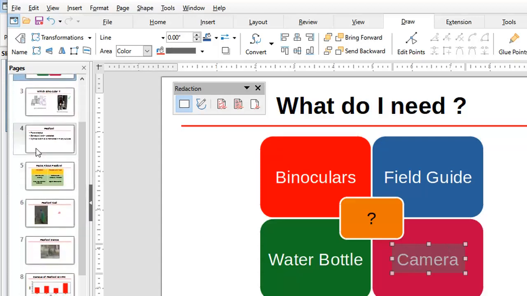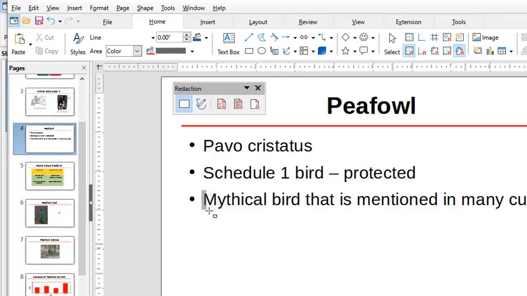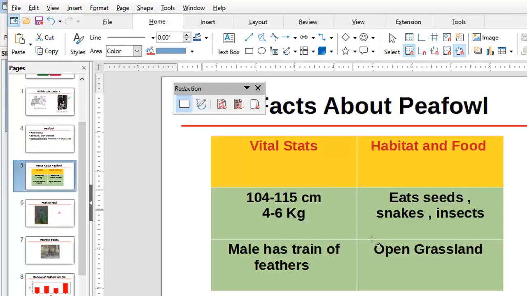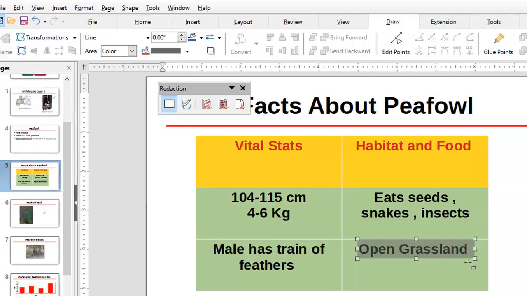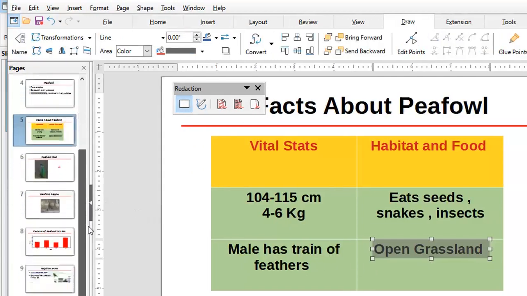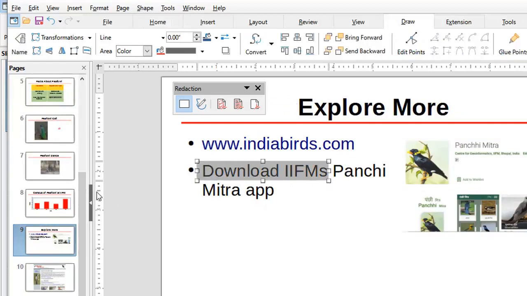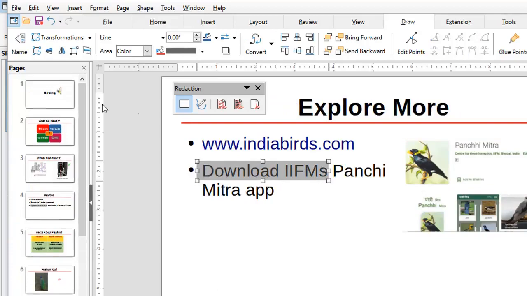Then, let's say I'm not interested in showing people this, it has to be classified, so I will draw a rectangle around this. Subsequently down, I don't want people to see this. And maybe one more. I don't want people to read this. Everything else is fine. So when you have done this, you can come back and you have two options.